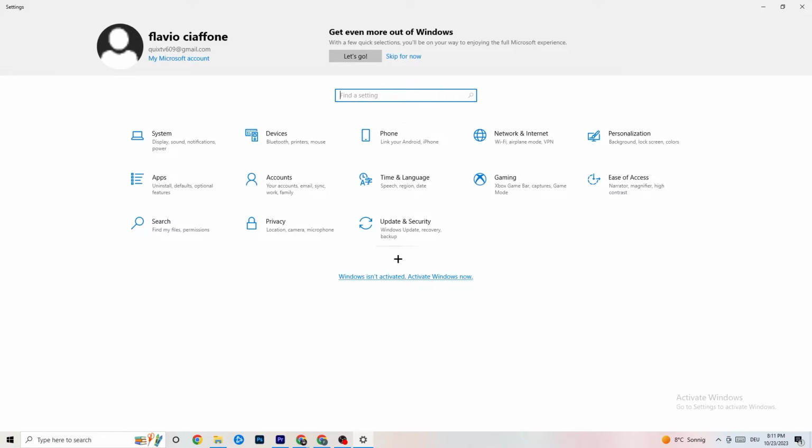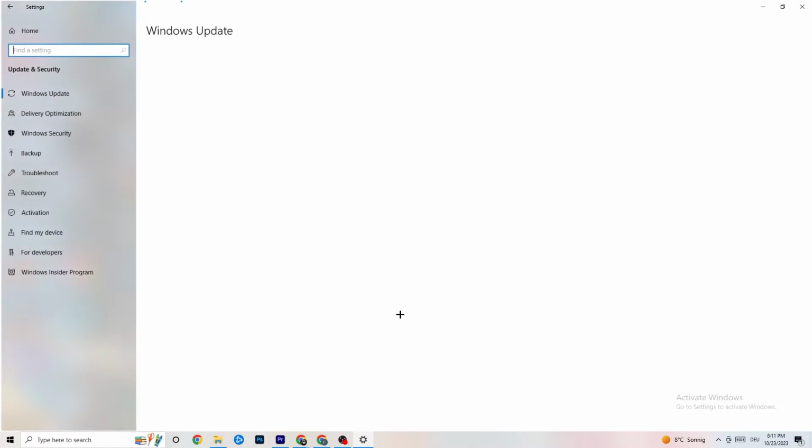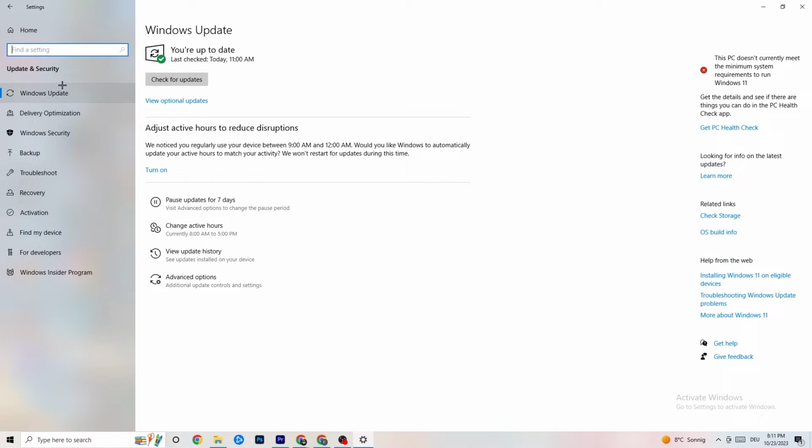Now I want you to go back to your main settings and click onto Update & Security. Well, I want you to stick around Windows Update. And here, as you can see, it's last checked today, and I have the latest version of Windows, but I really want to recommend that you check your Windows for updates, because this will increase the power of your system, and this will help you a lot with every single issue you're currently having. So I want you to check for your updates, update to your latest Windows version, and yeah, that should be it.